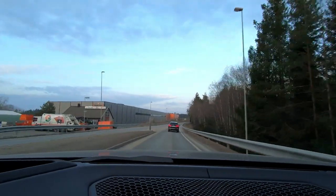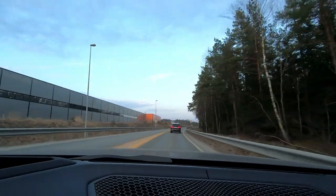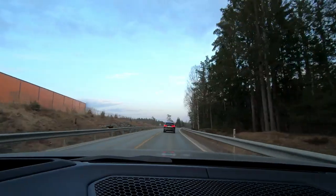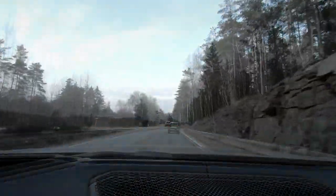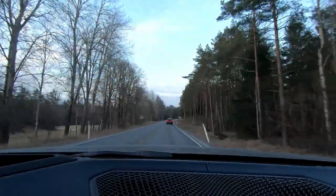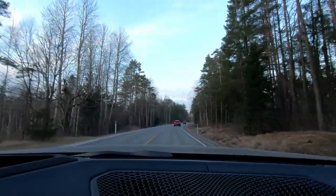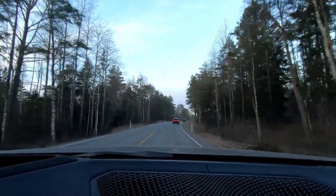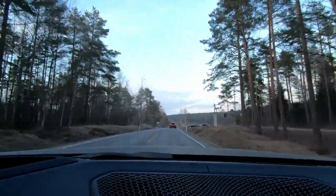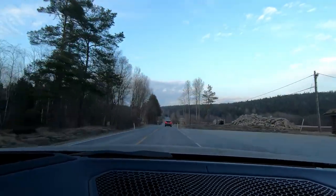And in this comfort setting, it sort of soaks up bumps, and steering is, oh, this, and the seat, this is really, yeah. I must say, this adaptive cruise and lane holder thingy, I have no idea what BMW calls it, I don't really care. Their autopilot thingy works very well. It's right up there with the Volvo and the Tesla.